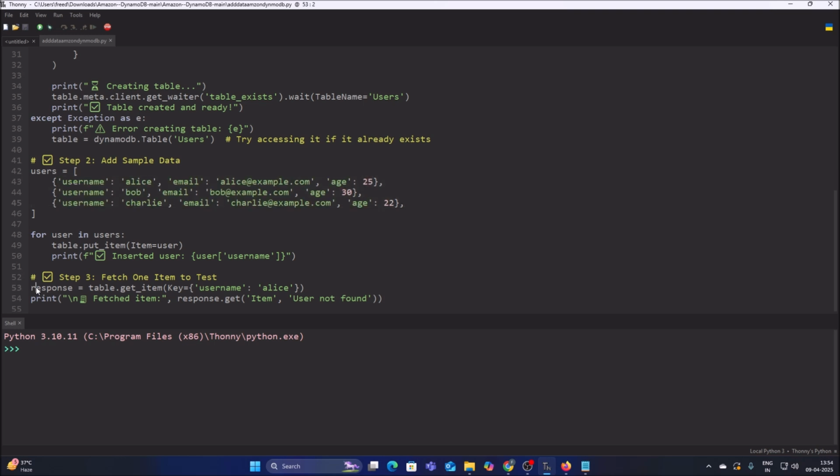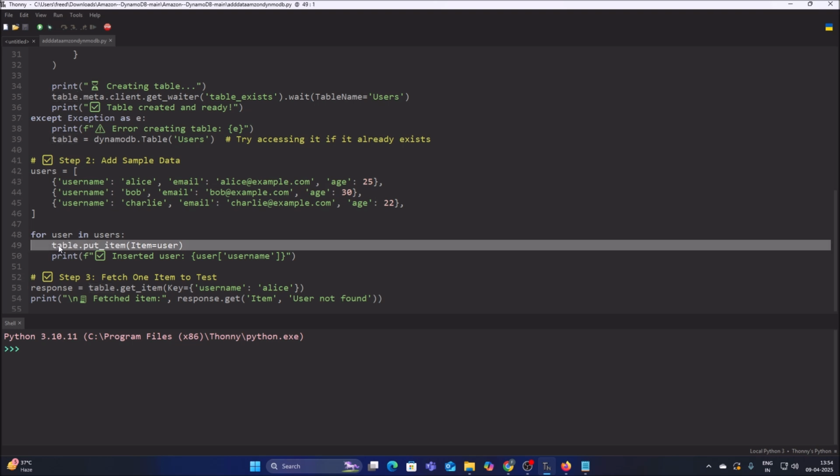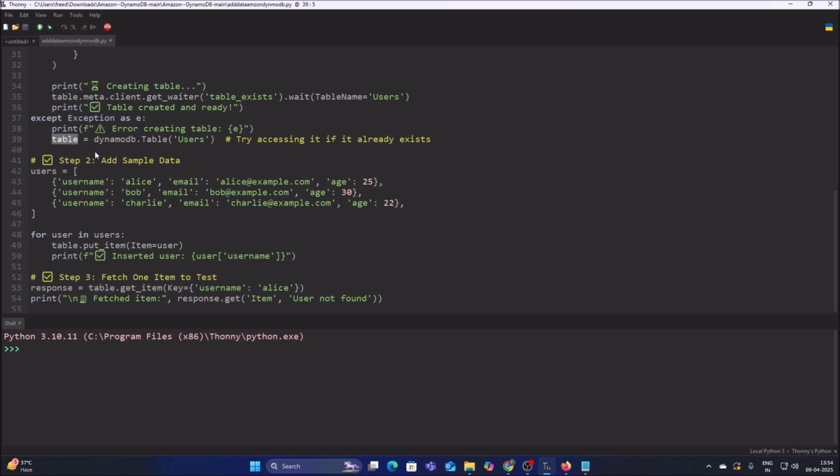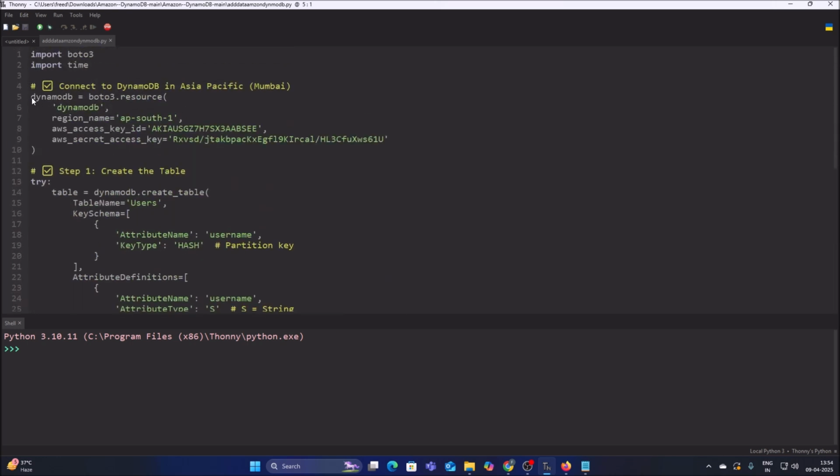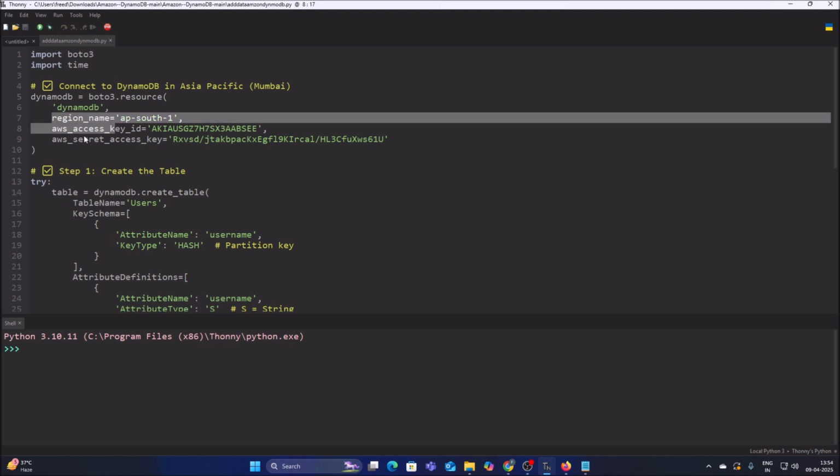So here I have mentioned the response. The response is equal to table dot get. The table, as you can see, is table equal to dynamodb dot table. Again, dynamodb is the variable which we created as a Boto3 dot resource, and inside that resource we have our region name, our access key, and our secret access key.